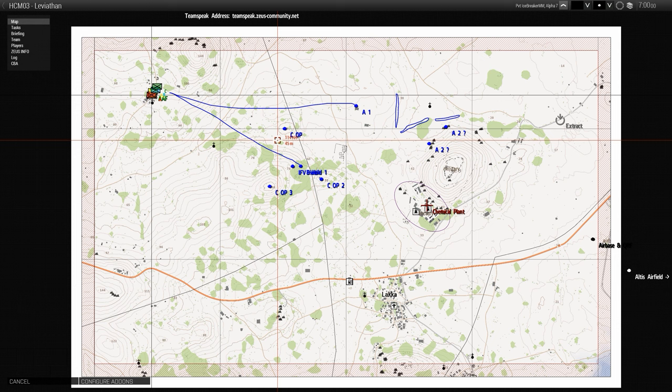So Alpha, obviously stick yours somewhere safe. Bravo, you're going to have yours with you, and Charlie, just don't use it for the recon, okay? Simple stuff, just don't stick it on a hill, as it tends to get shot. Right, Bravo, do you want to add anything else apart from drawing on the map? No. Okay, Charlie, last chance. Nothing to add. Great. Okay, let's crack on. Good luck, gents.